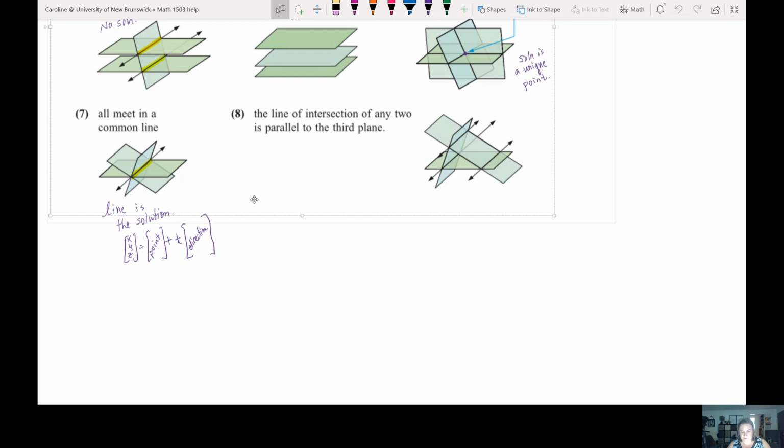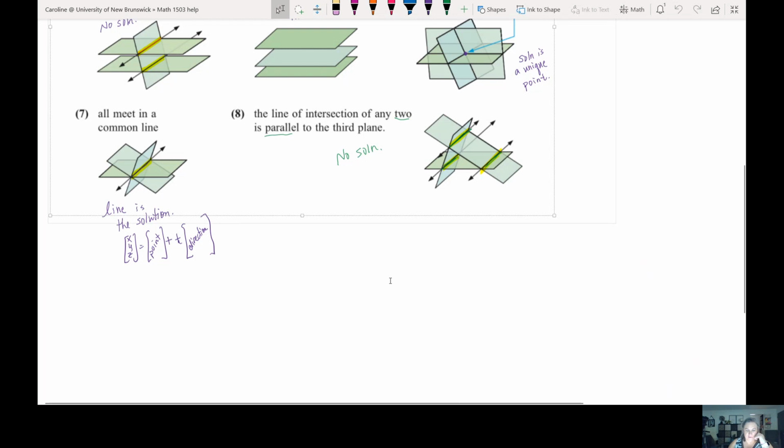to the third. So you see it's sort of like triangular, and there are these two planes intersect here, these two planes intersect here, and these two planes intersect here, but all together there's no solution because they don't all intersect at any plane. And so what this is saying is that the line of intersection of any two is parallel to the third. So you see these are parallel, they lie on the same plane, but they don't share a common point.